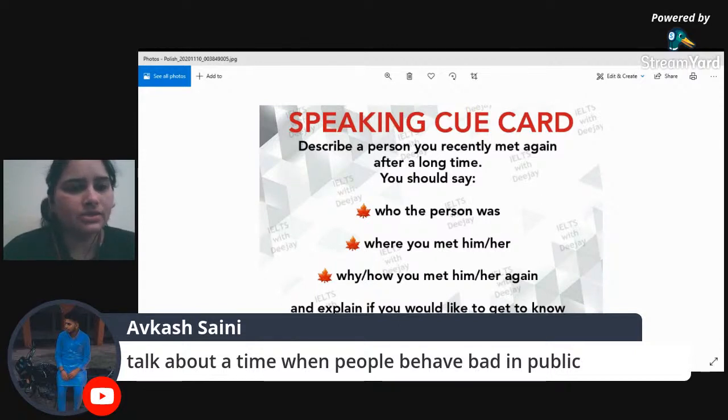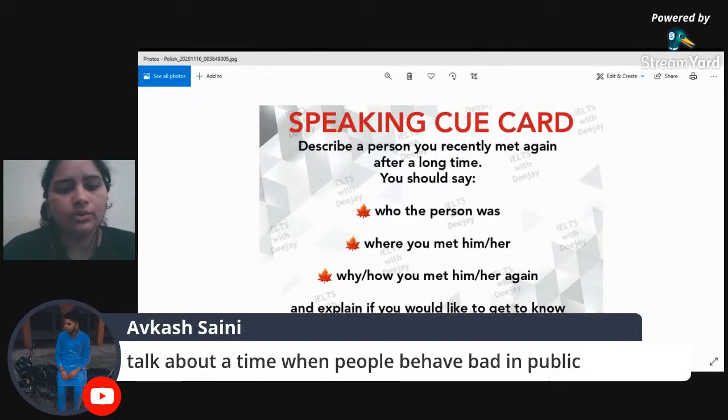And then in the end, you can say that none of the people were interfering and trying to pacify the people over there. So then you can say that people need to understand that children have to be told what is wrong and what is right. So the parents, society and teachers all need to join hands, so that they can make the children learn what is wrong and what is right, and how to behave in public.